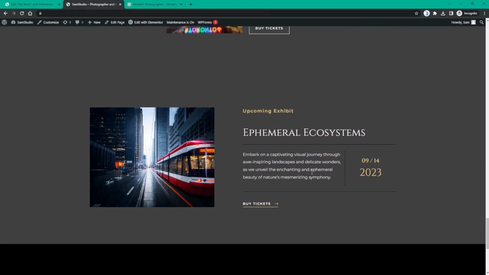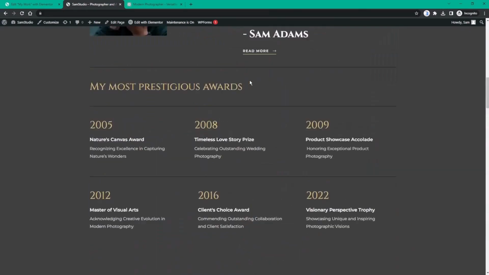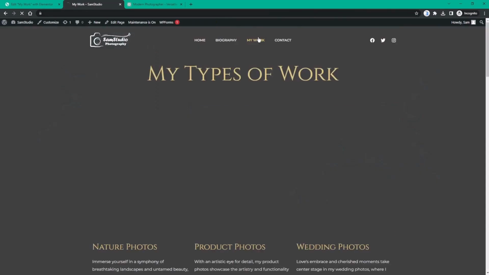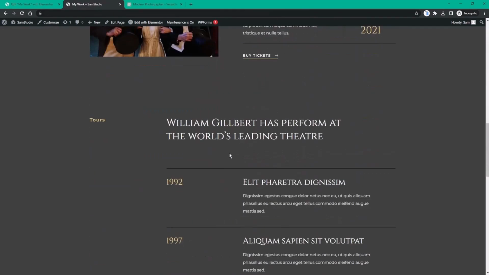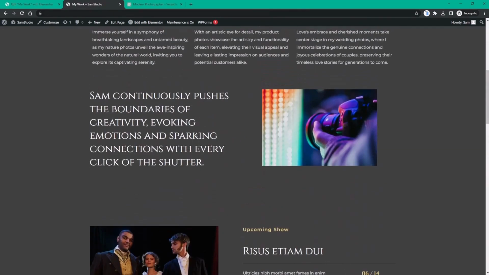So I'm going to show you how to pretty much duplicate this and put it on our My Works page. We're also going to fix the spacing and the rest of the page.